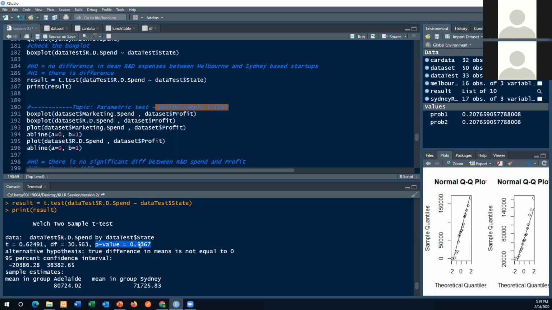value. This has to be less or higher than the set value. So 0.05 or 0.01: if our significance level is 99%, then our alpha value is 0.01. Or if our significance level is 95%, then our alpha level is 0.05. So in this case, a higher p-value means we keep the null hypothesis. That means in this case there is no difference.